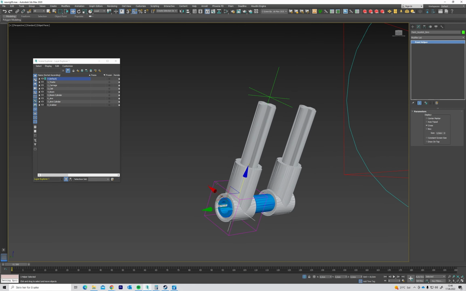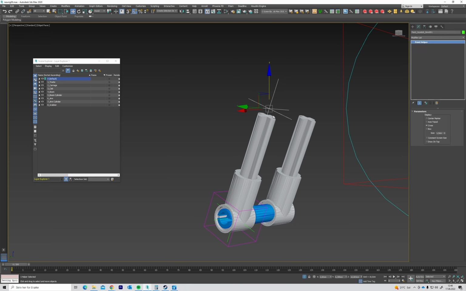Like that. This is the look at target 0.